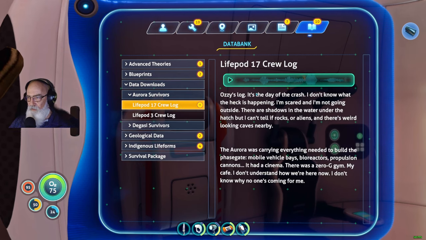Life pod 17 crew log. Ozzy's log. It's the day of the crash. I don't know what the heck is happening. I'm scared and I'm not going outside. There are shadows in the water under the hatch, but I can't tell if they're rocks or aliens. And there's weird-looking caves nearby. The Aurora was carrying everything needed to build the phase gate. Mobile vehicle bays, bioreactors, propulsion cannons. It had a cinema. There was a zero-G gym. My cafe. I don't understand how we're here now. I don't know why no one's coming for me.